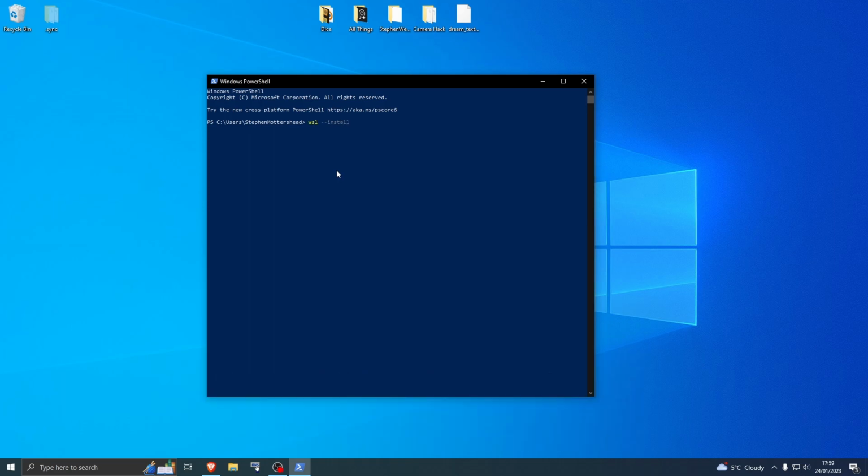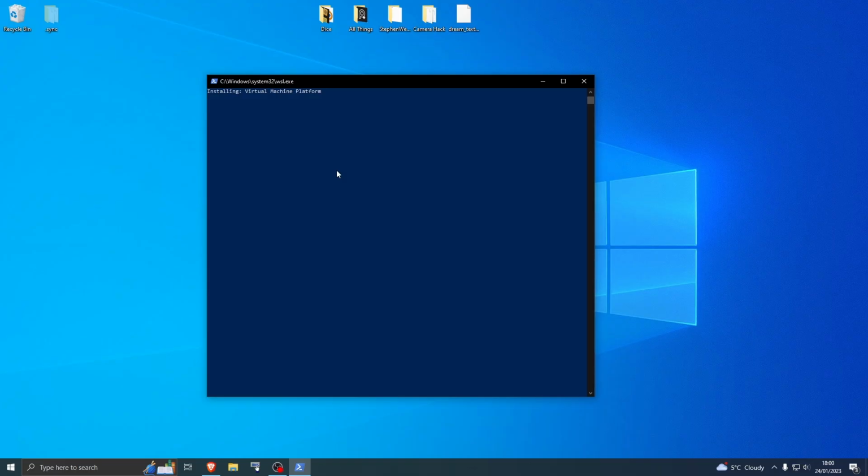Now, this will install a default operating system, which is Ubuntu, and it'll also install all the packages that are needed for WSL. Now you can just press enter and you'll get one or two warning signs. Just hit yes and watch it install, or grab a coffee or tea. So see you soon when it's finished installing.